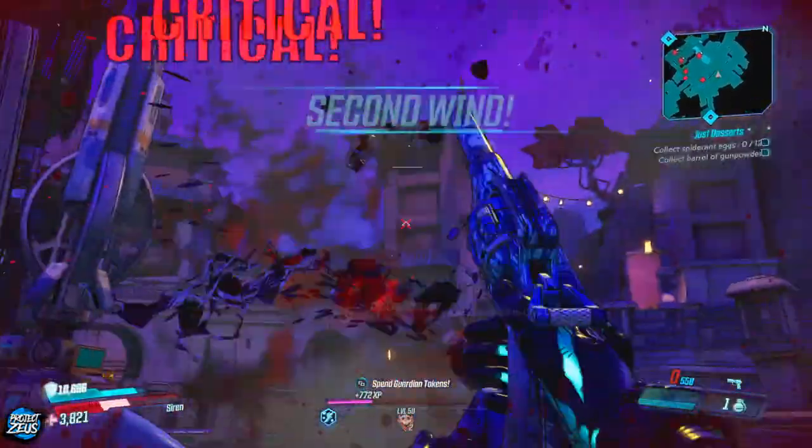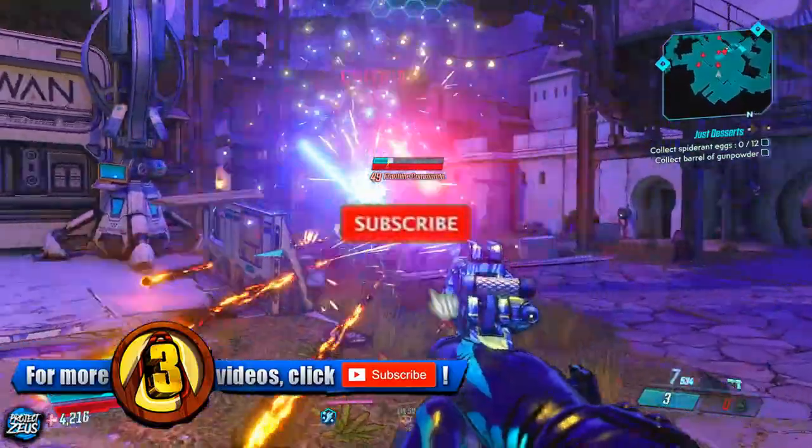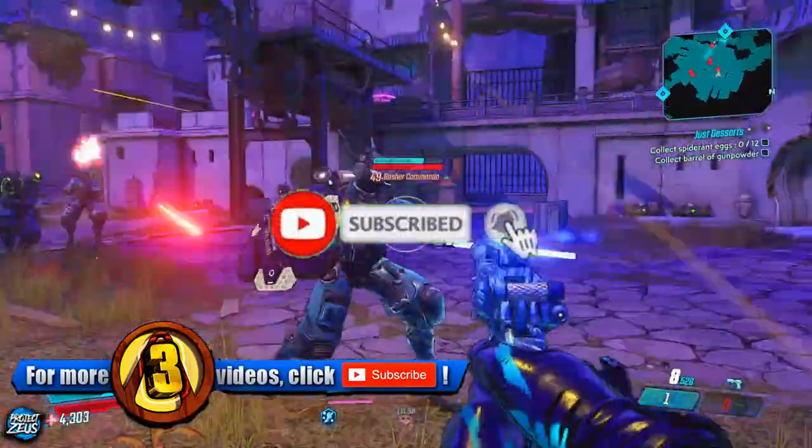But anyway, guys, that's just about going to do it for today's legendary weapon guide. I really do hope it helped you try and find this really cool legendary gun. This is its specific drop, so you can actually go ahead and farm it for an anointed one if you wanted one.